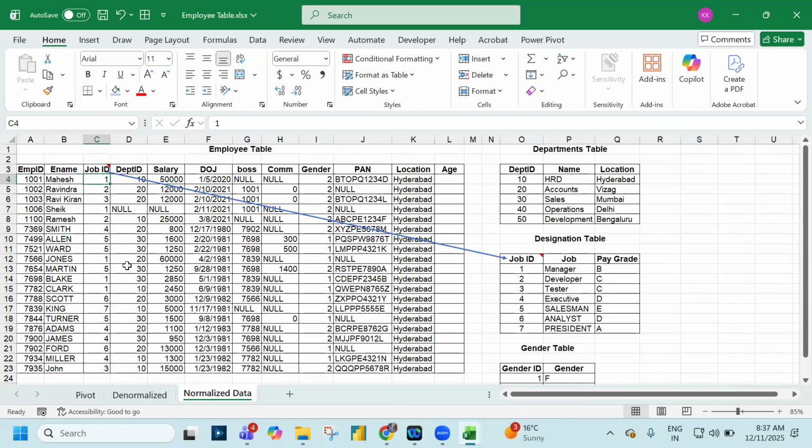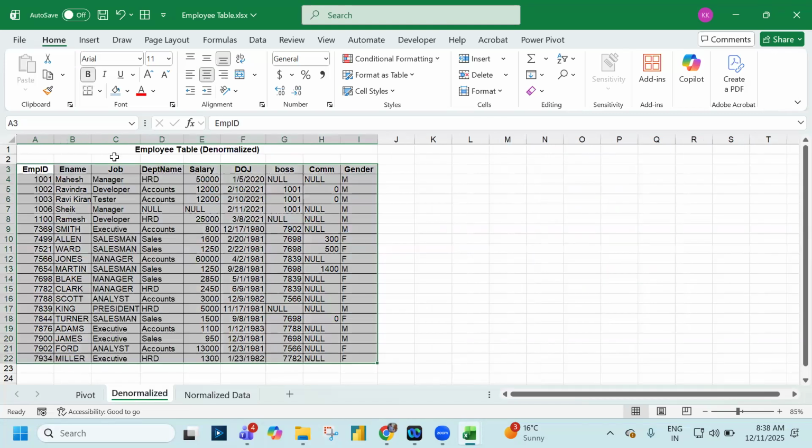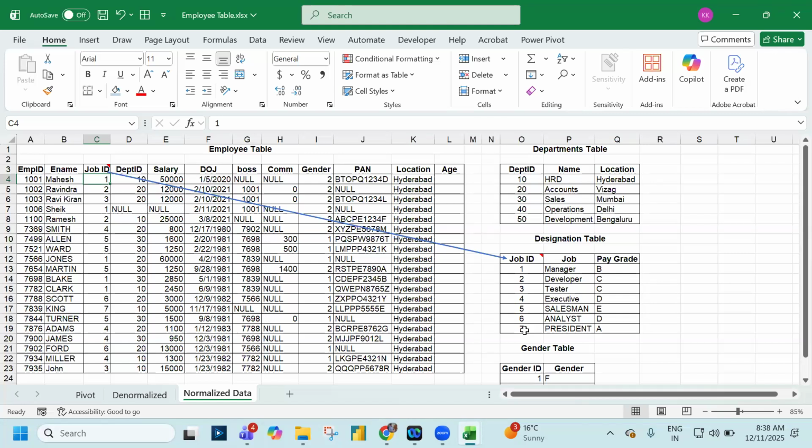From a big table that consists of all the data, what you can do is split that into multiple small tables like this. A table that consists of all the data, we split that into multiple tables like this. You get a question here: if I'm splitting the data like this, into multiple tables, it looks a little complex to understand, right? But you need to get a point here.